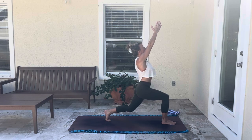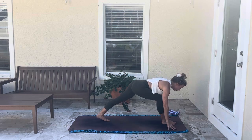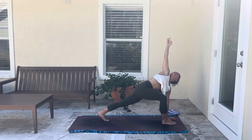See if you can bring the palms together and lift your eye gaze to the thumbs for 3, 2. As you exhale, release the hands to frame your front foot and send your right hand to sky and find your twist. Breathing here. Take one more deep breath in.